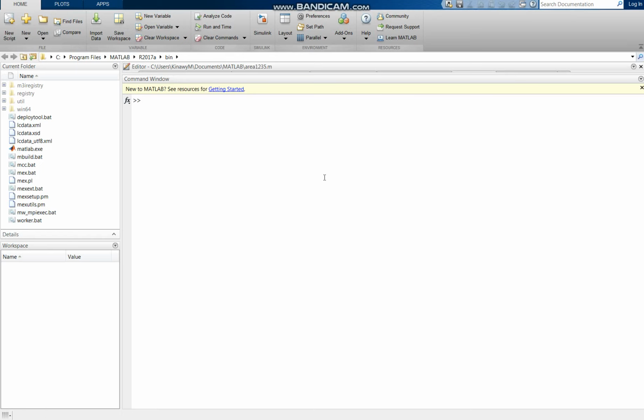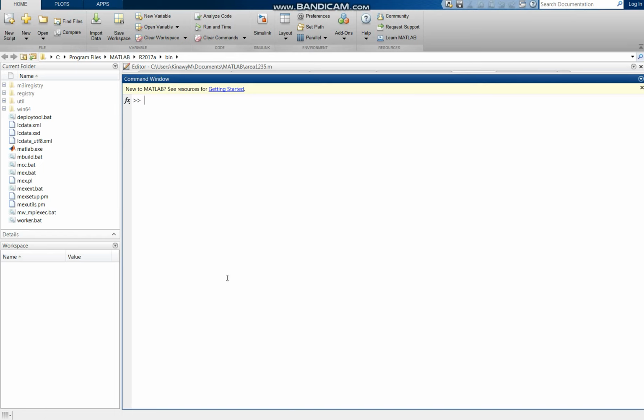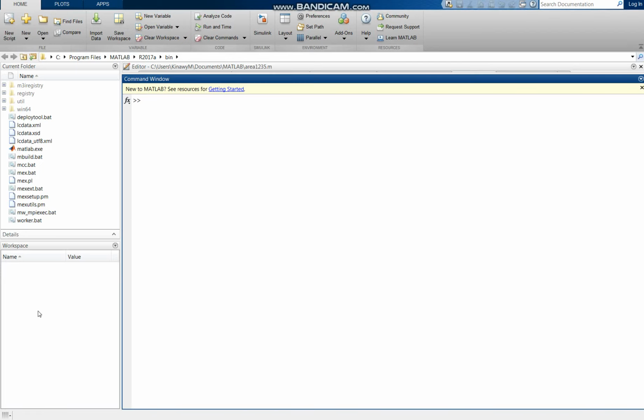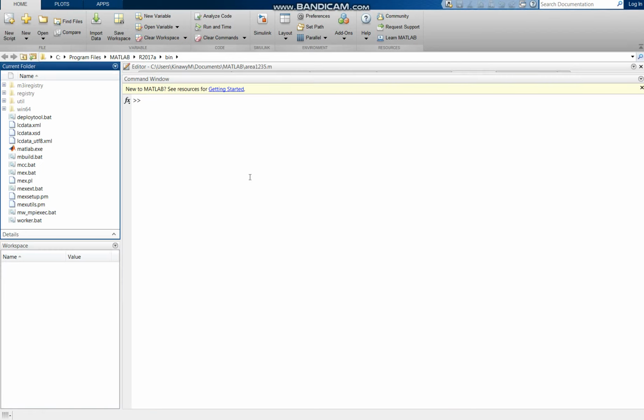As we saw in the previous time, we identified the different windows in the MATLAB working environment: the command window, the workspace, the current folder, the command history, the variables window. We are not going to define them again so that we save some time. The one window we did not identify until now is the editor window, but we will deal with it later, so let's leave it till it's time.